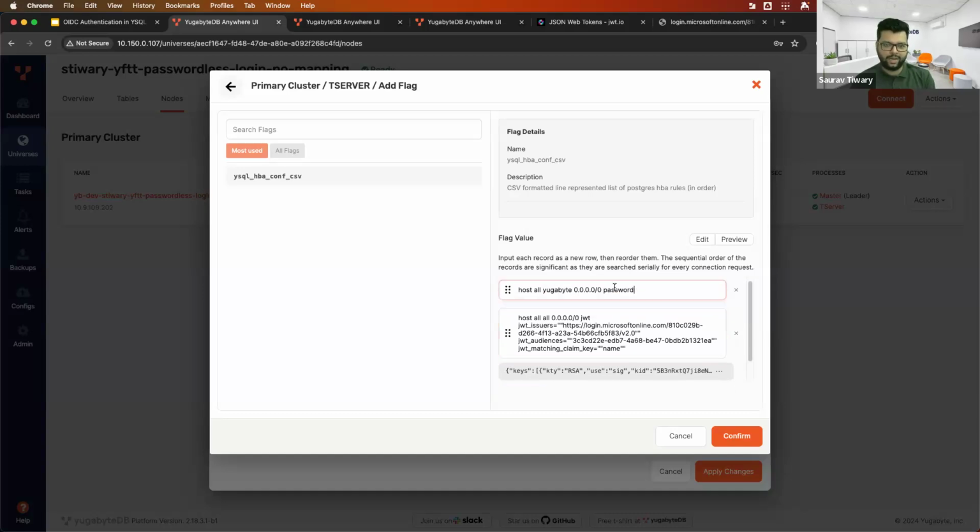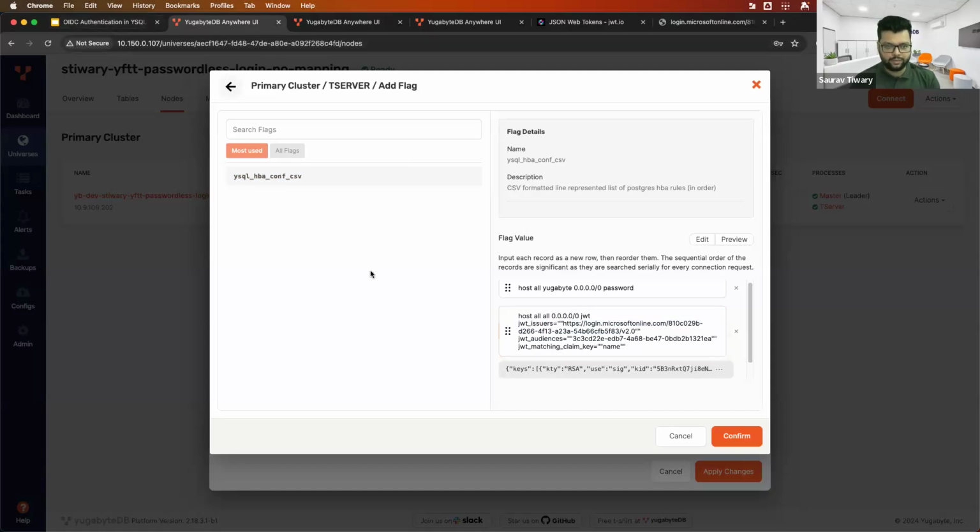What you have is one line per entry. The first entry says that we want to allow the Yugabyte user to log in with their password, and I want to do that so that I can create other users that I can show the demo for. And the main thing is your configuration for the JWT, OIDC. We are calling the OIDC authentication JWT because of its reliance on the token. There are a bunch of configurations, I'll talk about them later, but roughly, this is what it is.